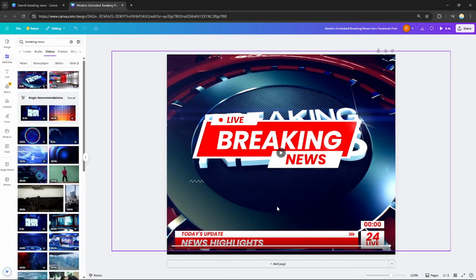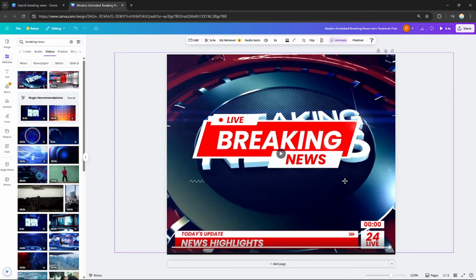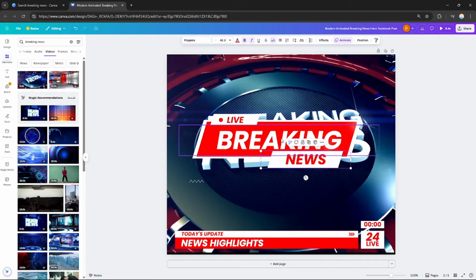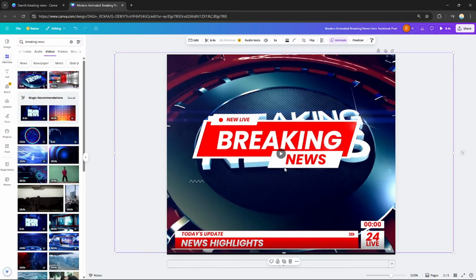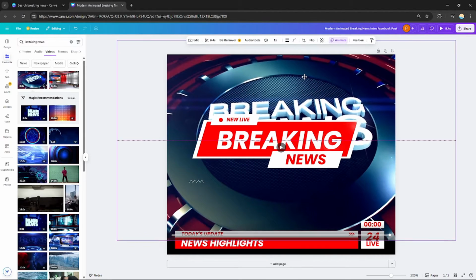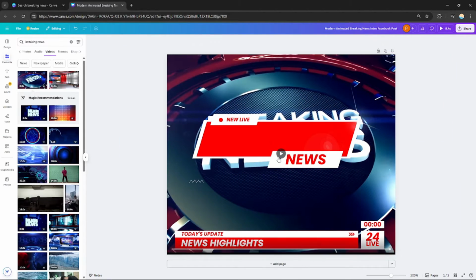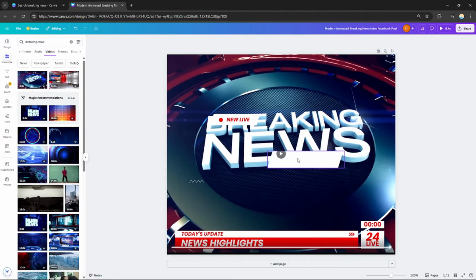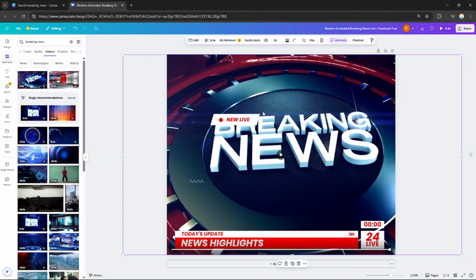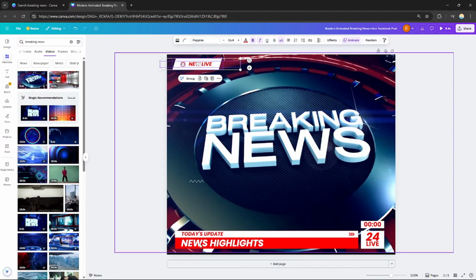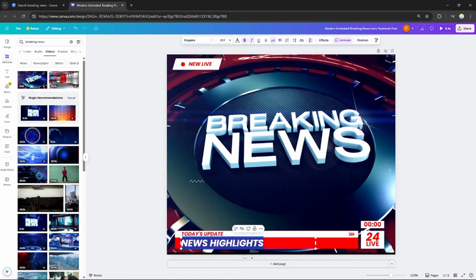And let's just remove this or modify this text right here. Okay, let's just remove this one or modify it. So for example, let's type news live size right here. And yeah, breaking news. So we already have the breaking news background right here. So I think this is not necessary now. Let's just delete this one. And here, depends on your news, you can just write your news right here.